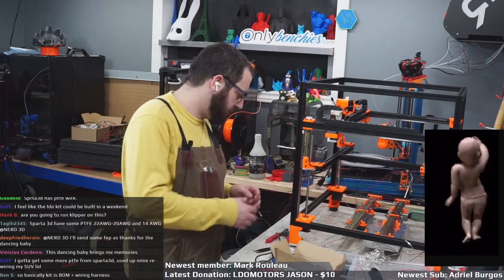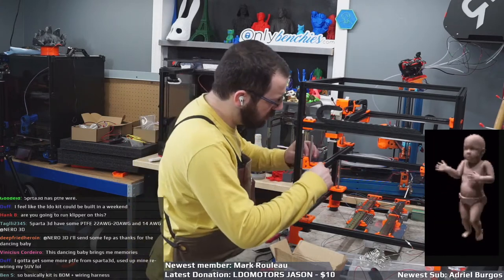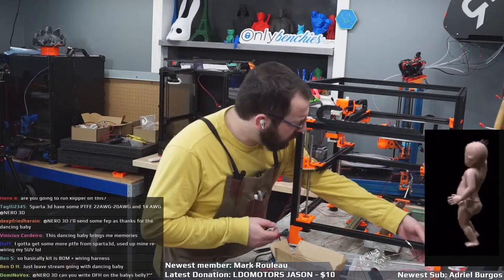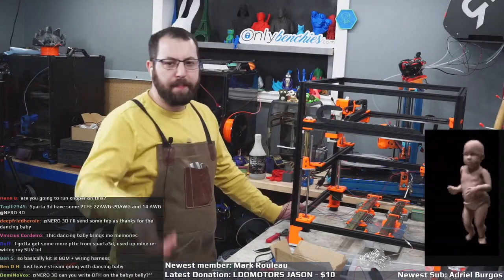I've got to figure out what I'm going to do about the panel and a few other things after stream. I'll message a few people who do some things and see what we can do. I probably will do some wiring. If stuff shows up, I'll finish wiring up the tool head and run the wires.